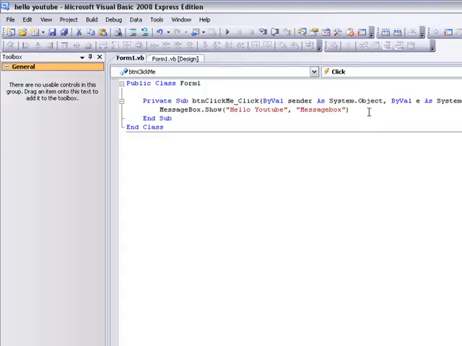The other way to do it is using a shorter way, but it's up to you which one you use.